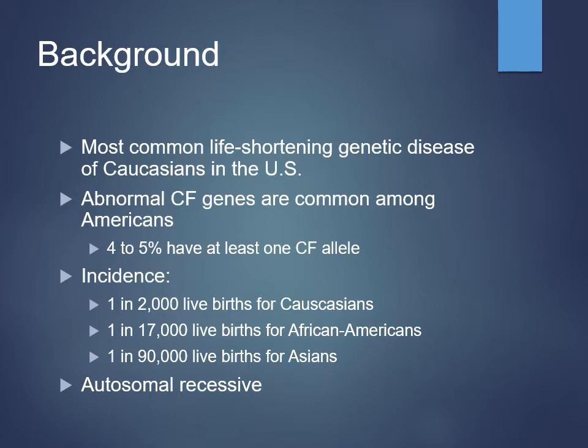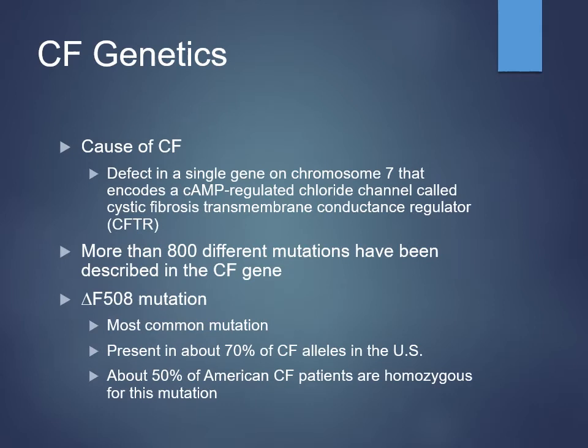You guys know what happens to the skin in a CF patient? Is it their sweat? Back before we had ways to test for the genes, they would have this frosting of the skin, because all that salt would be deposited there, because of that issue where sodium could be moved along, but chloride could not. So it had this kind of frosting. If you lick them, they'd be kind of salty. Again, I don't recommend licking babies frequently. It's a bad idea. It's kind of weird. Anyway, there are different mutations, but the most common one is the Delta F508 mutation.